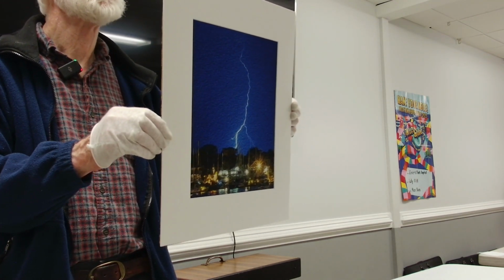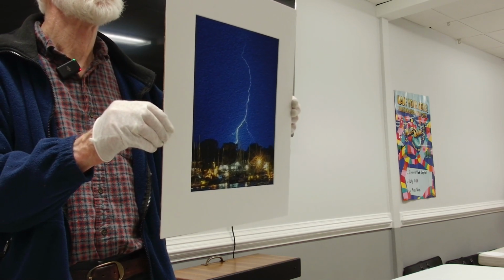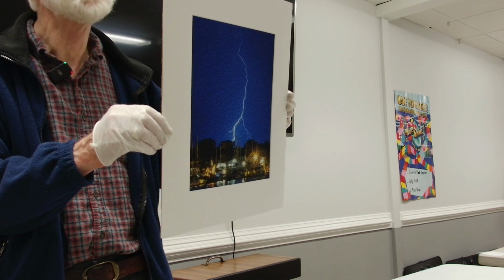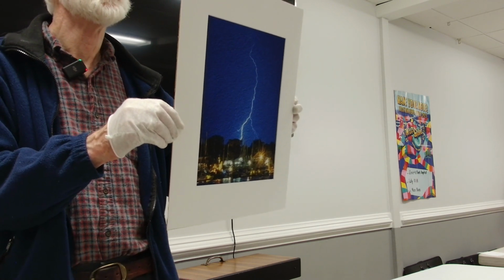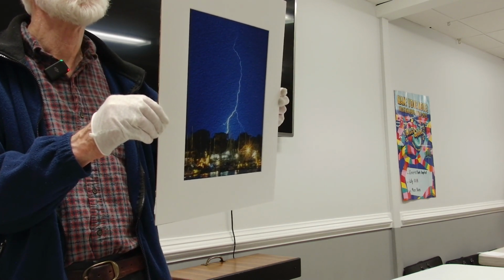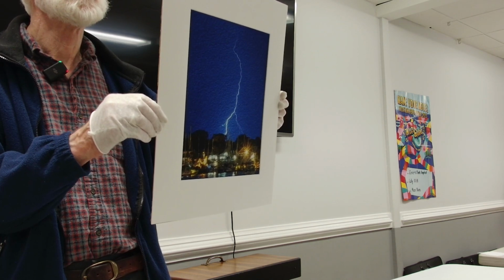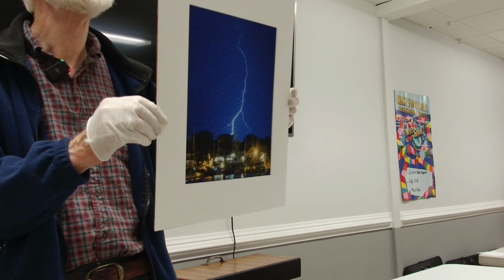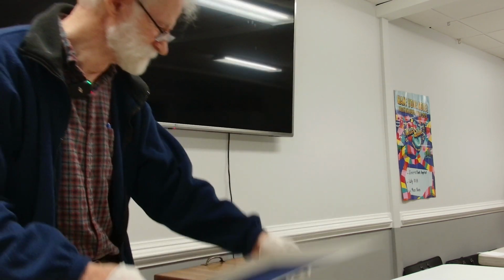One thing I want to caution you all about is that night it was six strikes, and I got three of them. I should have had all six of them. The reason I didn't get all six is because I had cameras set for noise reduction. So when you're on 25 seconds, it's going to take another 25 seconds to get back. That's how I'm missing.